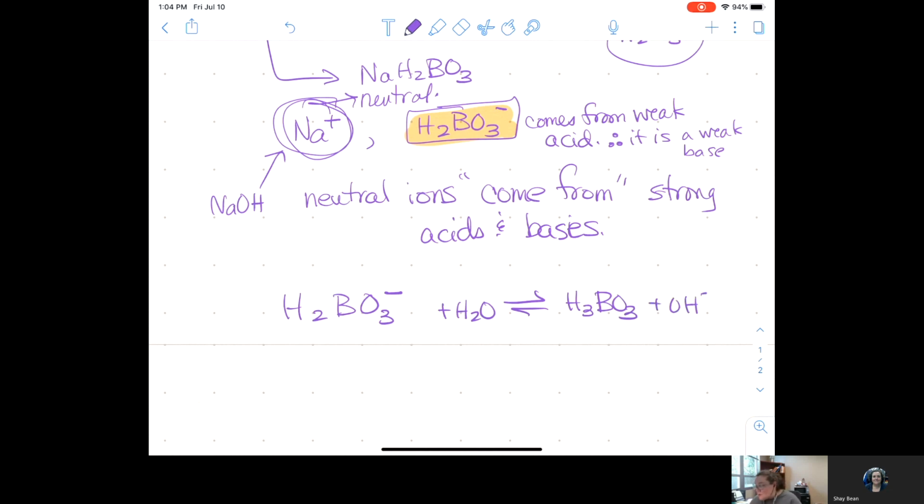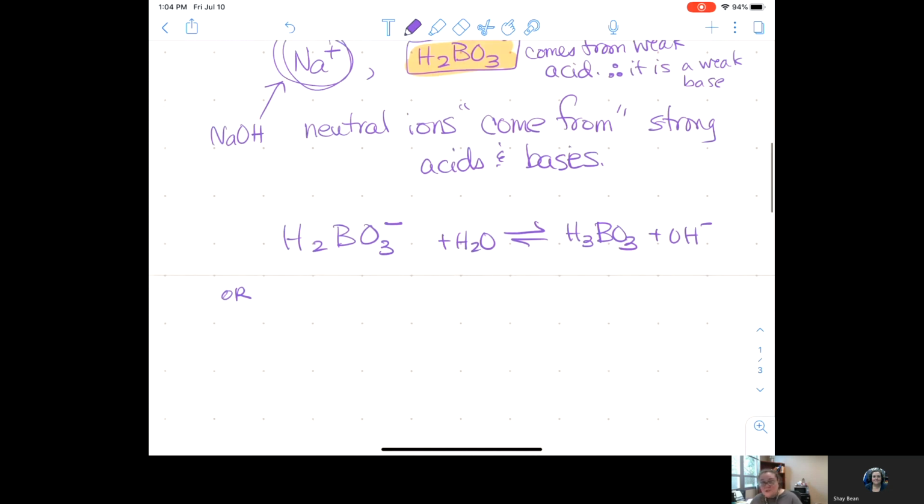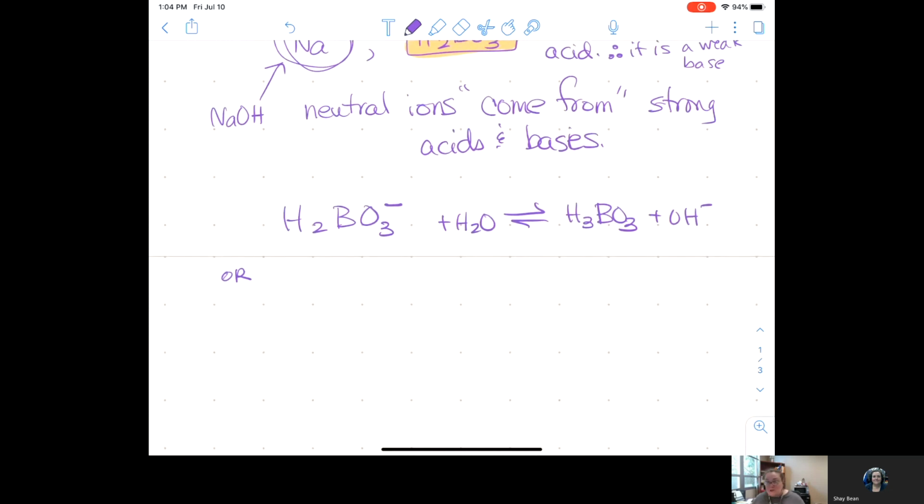and OH minus. So I can actually write out that equilibrium reaction, or I can just do a generic equilibrium reaction. A generic equilibrium reaction is where I have a base. This happens to have a minus charge, which I can either add or not. That part doesn't matter. Plus water. It's going to become HB as it accepts a proton, and I'll generate the OH minus.